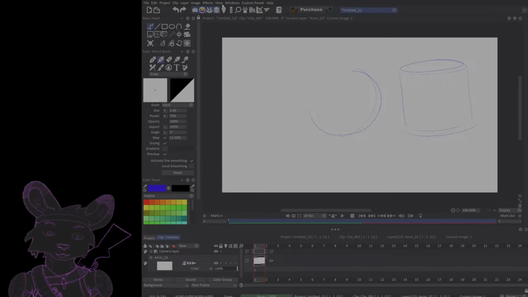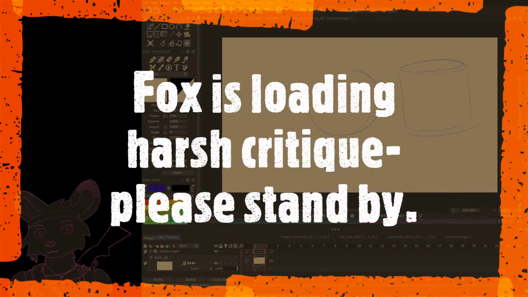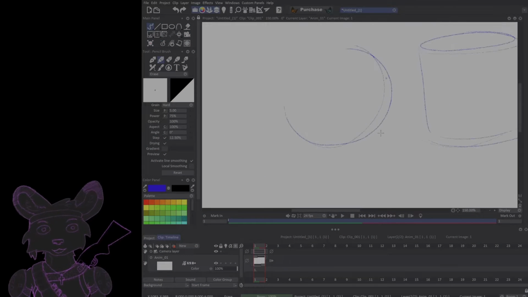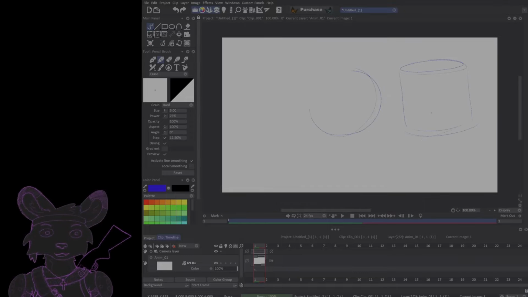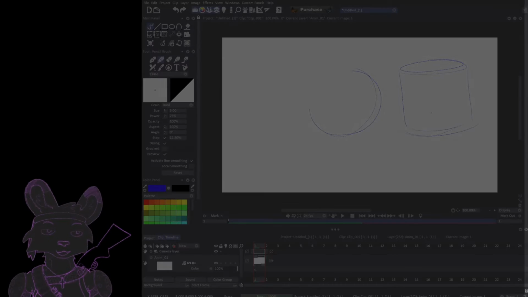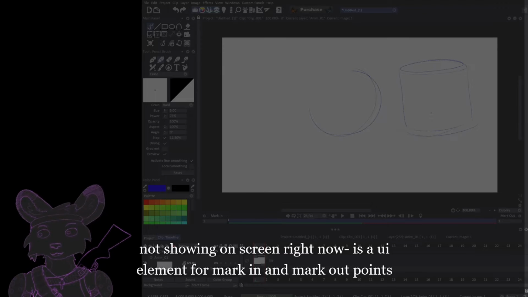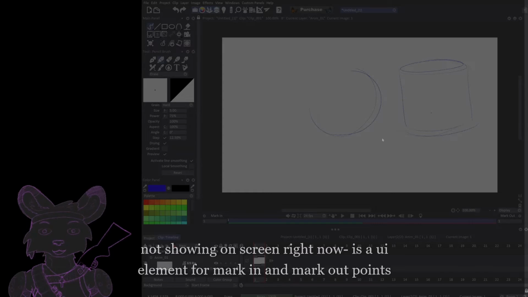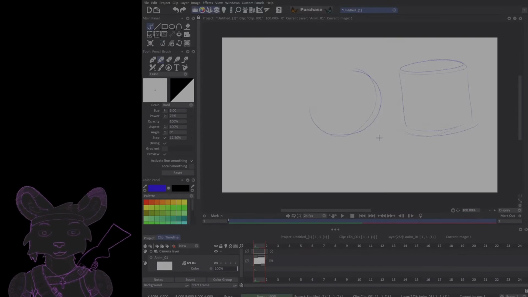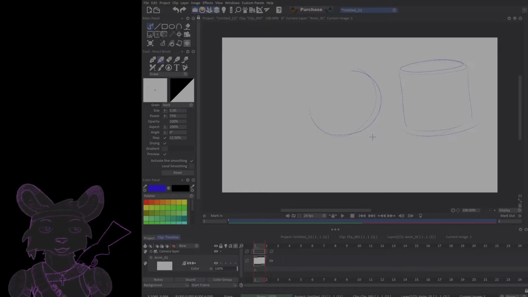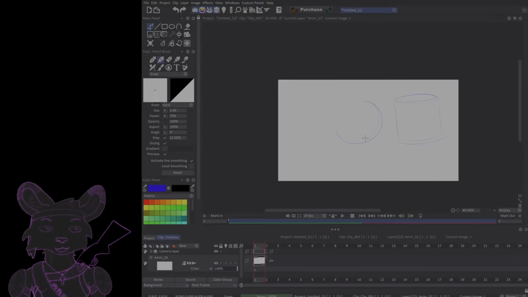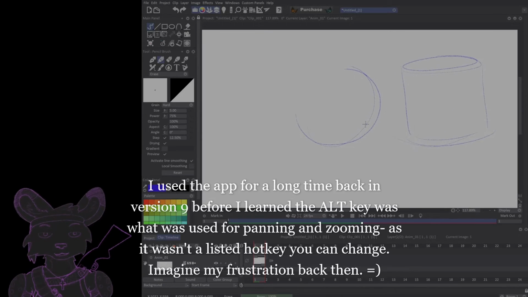The next thing I need to talk about here is, let's see. Okay, so yeah, zooming and panning work. If they worked on touch properly, I wouldn't care about this next point that much, but why does spacebar do this in your apps? Doesn't that seem kind of a situational thing? I'm not a pro animator artist, granted, but that seems situational. You'd want spacebar to do that function. Why doesn't it do the panning and zooming to hold space down? I don't know. Instead, it's Alt in this app with left mouse or right mouse. That's weird. Definitely a weird thing. I don't know why space needs to be this.